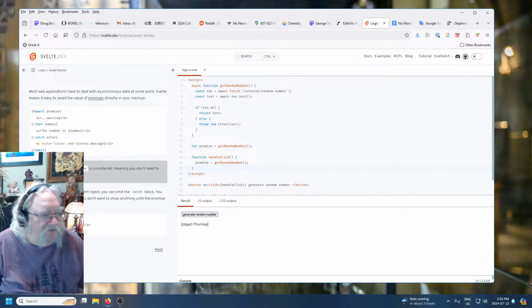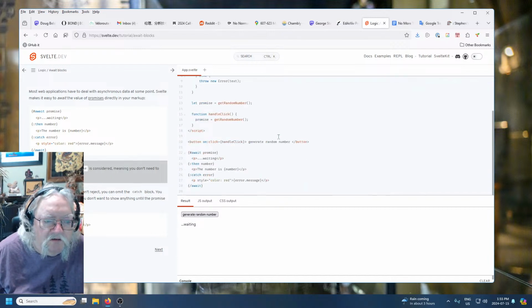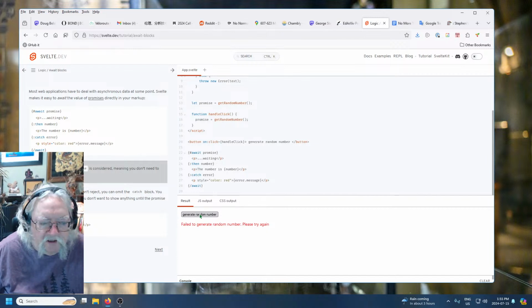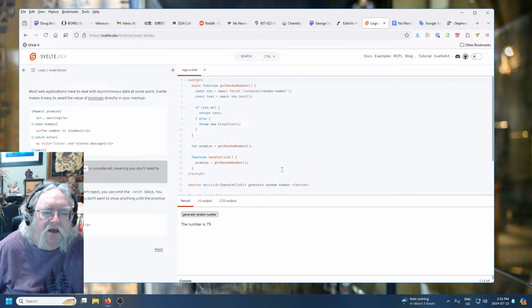Oh, we're going to have to put that in here somewhere. Here we go. Await promise, waiting, generate random number, waiting, failed to generate. Okay, so it generated an error for us. Waiting, the number.